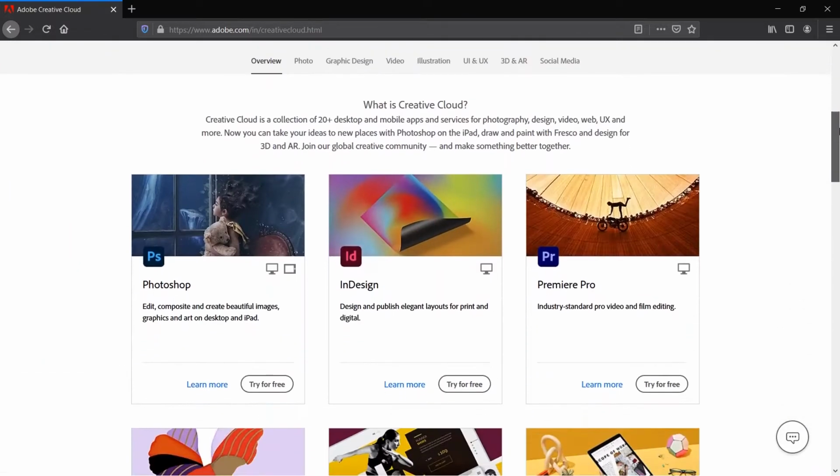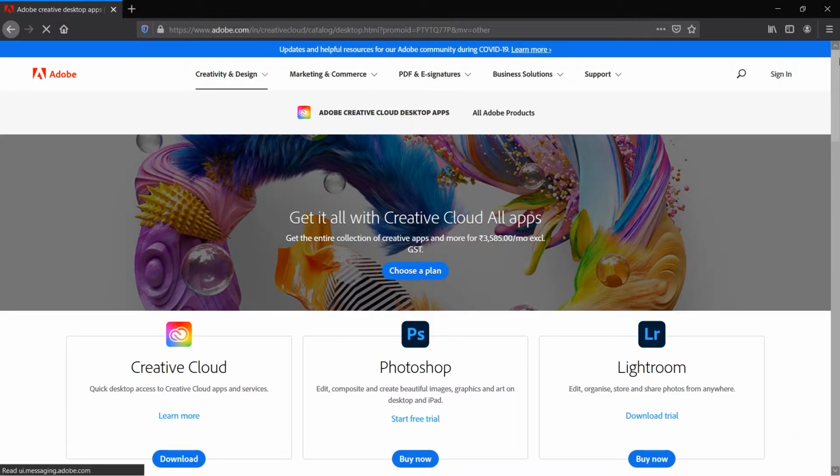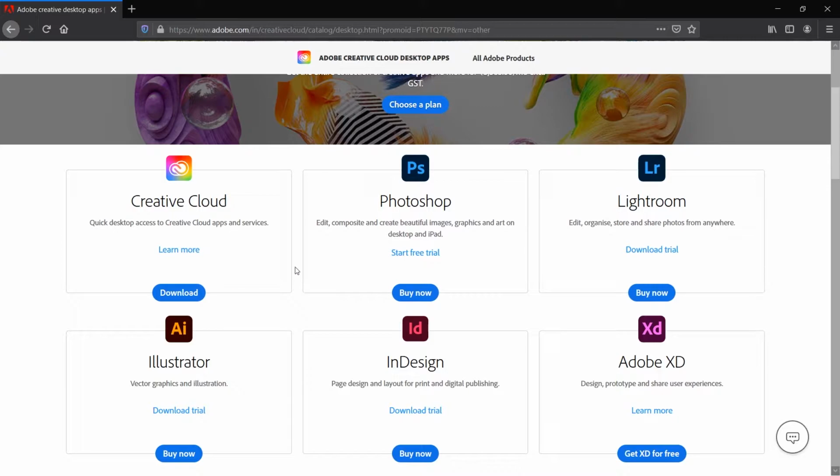And once that happens, you can just scroll down and you can go to Photoshop and click on try for free. Once that loads, again, you will have an option to either buy a plan you want or to just start a free trial. Now you can just download Photoshop if that's all you want to do, but just because I'm using Creative Cloud, that's the reason I'm suggesting to download Creative Cloud. Regardless of what you choose, you have to register with an email address and you can download the exe after that. So in the free trial, you get a 7-day access to the complete Creative Cloud platform.